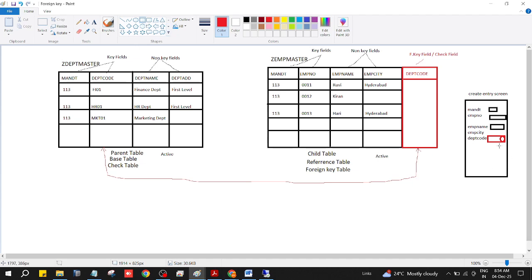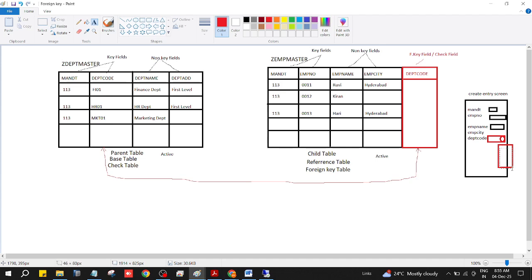The system reads the list of values from the other table, the department master table. When you press F4, a request goes there, and whatever entries exist as of now, you will get all those entries here.